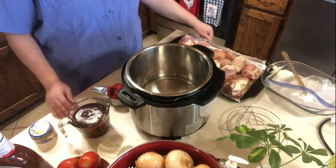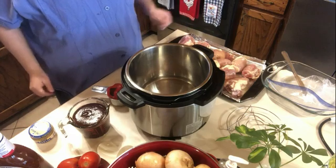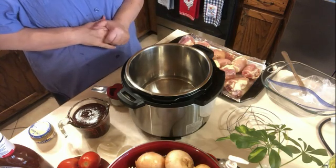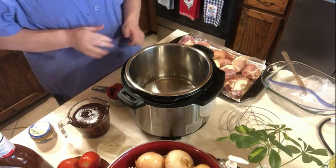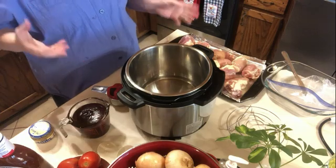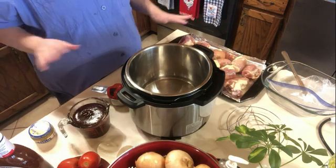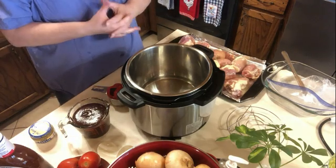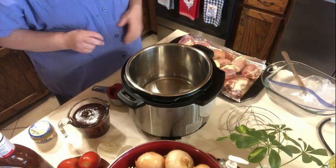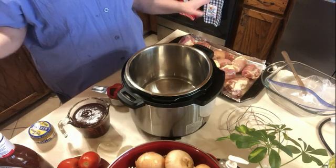Something that I have learned about the Instapot. You can buy their recipe books, and there are several others that deal with Instapot type cooking. But my recommendation is just to Google what you're wanting to cook, whether it's frozen or defrosted. There's a whole bunch of recipes. And today I am taking several different ones that I found that were similar, but I didn't have all of the special ingredients they wanted. So today it's going to be very basic.